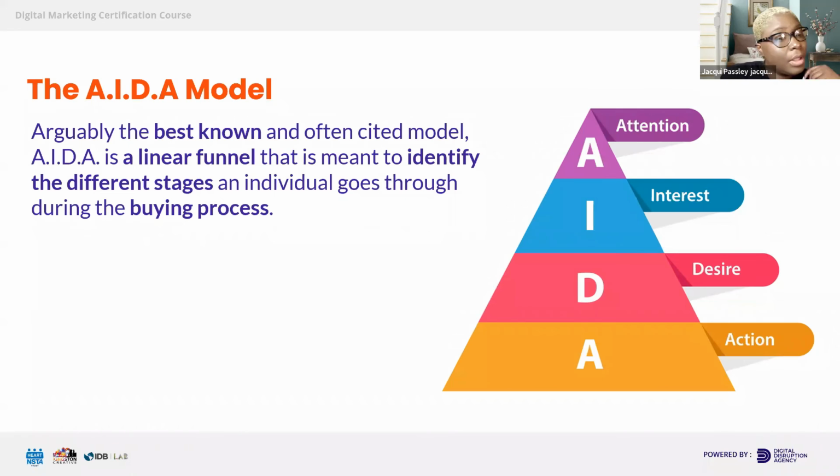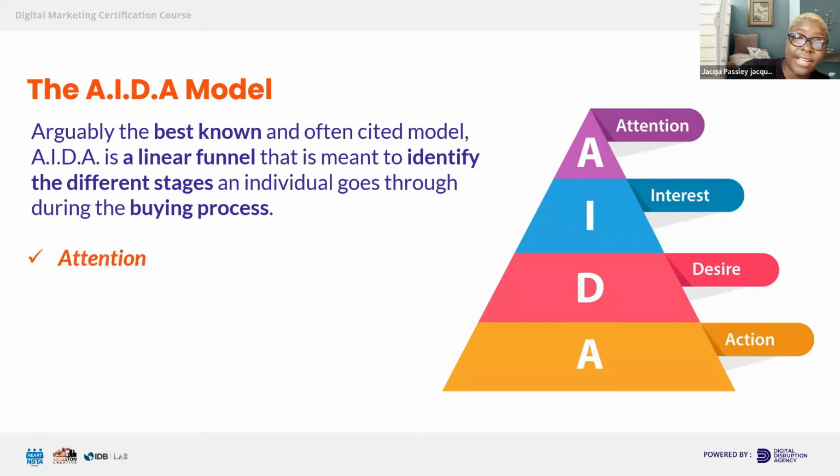Or funnel. Marketing funnels. And what the marketing funnels do, and I want you guys again to pay attention to everything you're seeing on the screen, what I'm saying, and the explanations for these things, because at the end, I want to see if you guys are picking up certain things. So, arguably the best known, AIDA is a linear funnel that is meant to identify the different stages an individual goes through during the buying process.